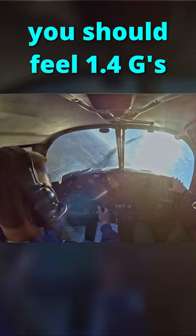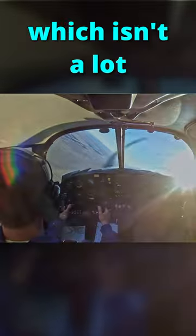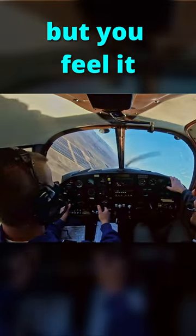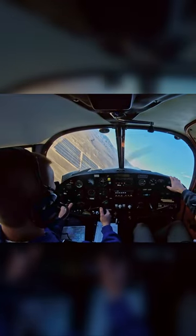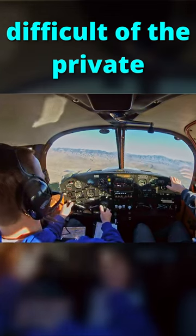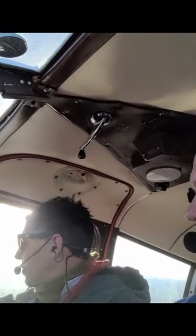Alright, and then we'll roll out to the parallel of the road northbound. Remember, you're pulling a bunch right now, so you're going to push a lot. Here comes the rollout — go ahead and start it. A little bit of rudder to help you. Then push. Nice. So that's a steep turn.